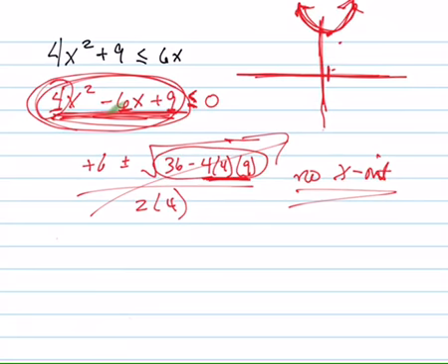And if you have no x-intercepts, you're still not done. Because you could have had no x-intercepts, but the graph was opening down like this, right? And if that was the case, then your answer would be all real numbers, right? But we actually have no x-intercepts, and we know that the graph is opening up because it's a positive leading coefficient, which means the vertex must be above the x-axis. So that takes some thought process as well.